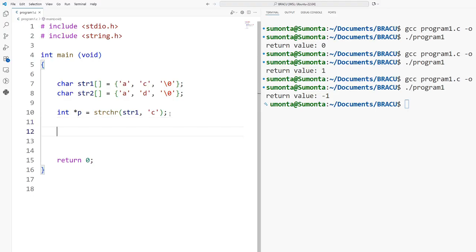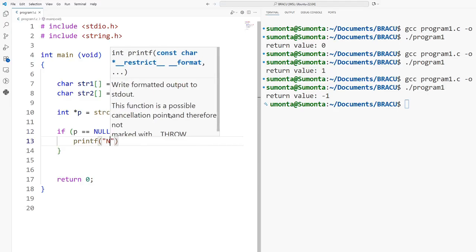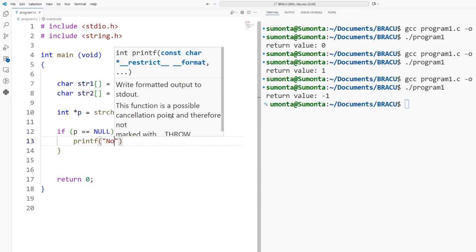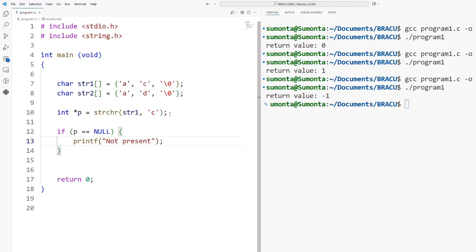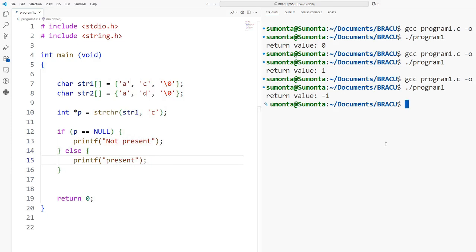In our case, let's check if p is null or not. If p is null, then printf not present, else printf present. Okay, let's check.